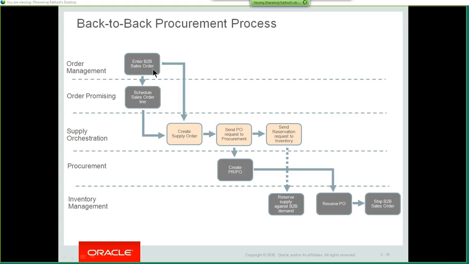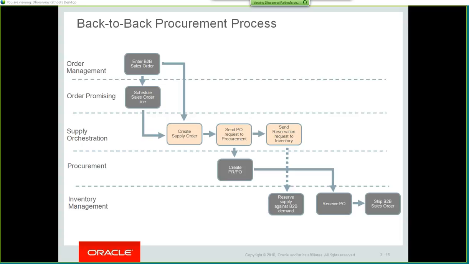As soon as you click on the submit button within order management, it will call GOP, and it will schedule your order. Scheduling is nothing but from which warehouse you want to ship it and what would be your scheduled ship date. GOP will identify all of this and schedule that order, and as soon as the order is scheduled, you will see from which warehouse and on which date.